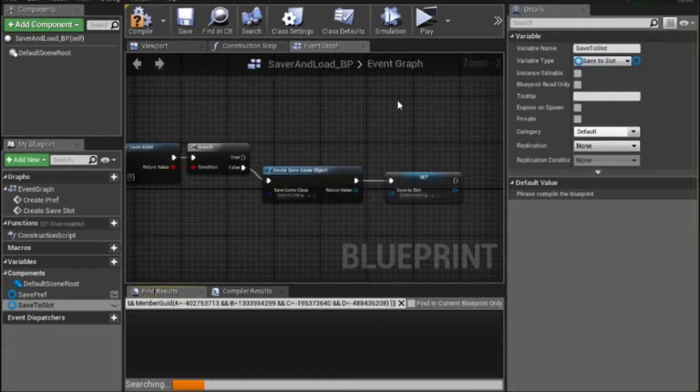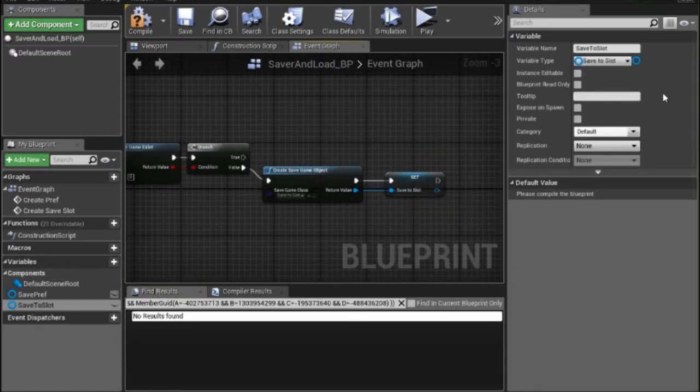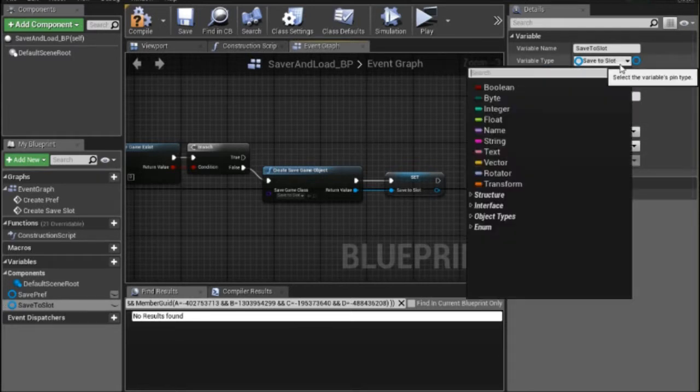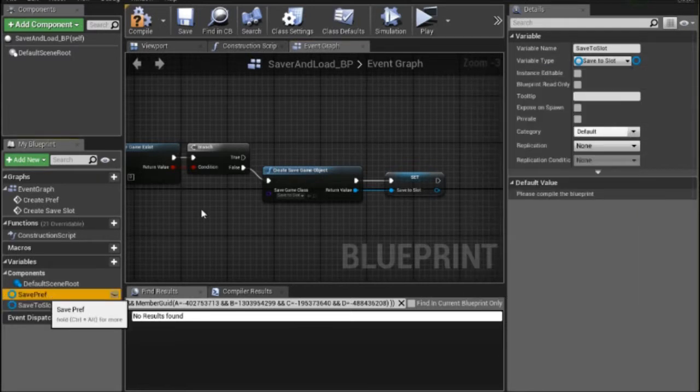Don't forget that, not like me right now, and then it should work. So you can change here the object reference. So this one save to slot is save to slot, of course, and save pref should be save pref.